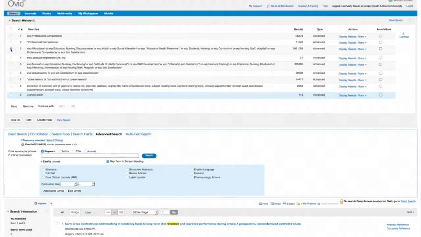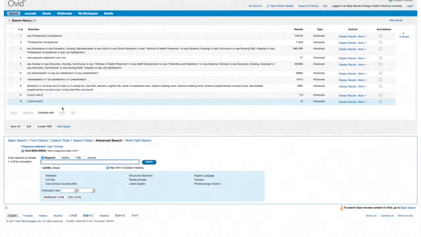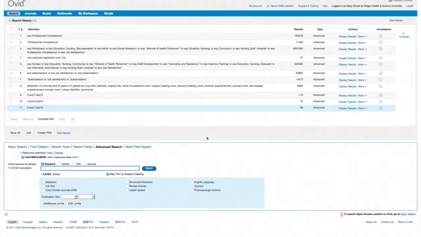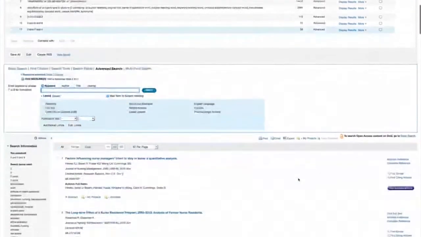Wow. Now let's combine number 3, number 6, and number 8. Again, using the connector and you see we get 72 articles. Now let's try number 3, number 7, and number 8. Again, combining it with the and. So again, now we're down to 36 articles.